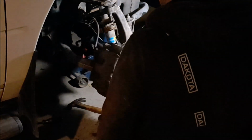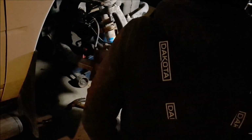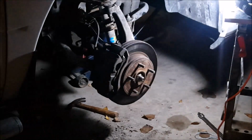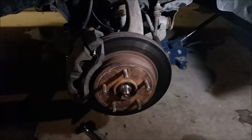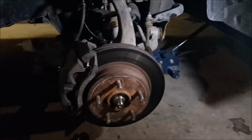Okay, so in a nutshell, axle's reinstalled. It's good and snug. Tie rod's connected, torqued down. The only other thing I can suggest is make sure you don't forget your cotter pin on your tie rod end. Now the one I had was a little beat up, but I can still reuse it. So we're going to find that, reinstall it, and we'll get to putting the tire back on. Okay, so once you get everything all cleaned up and your cotter pin back in your tie rod end, we'll go ahead and we'll get the tire reinstalled.